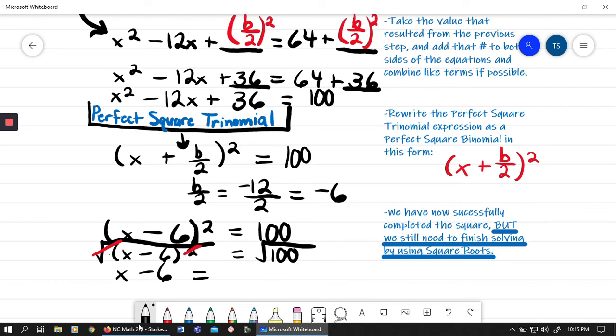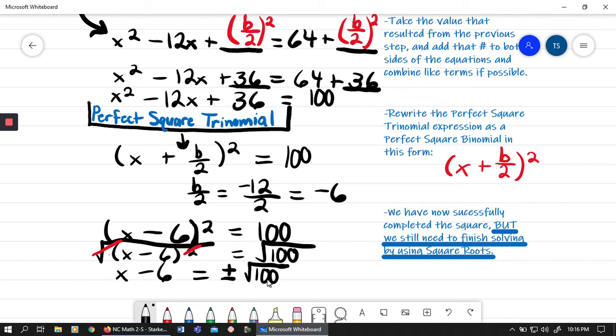And on this side, we've got the square root of 100. Remember what happens when you're taking the square root, how many solutions you're usually going to have. Again, the only time that you do not have two solutions is when the radicand is 0, or when the number up under the square root is 0. That's the only time you're not going to have two solutions. But in this case, that number up under the square root is not 0. So yes, we've got two solutions, and yes, we need to write plus or minus.